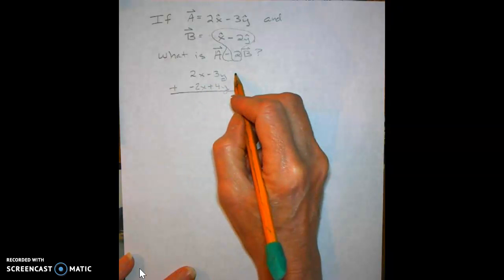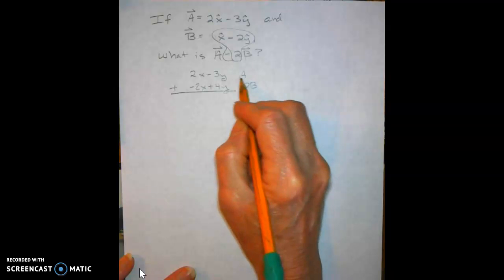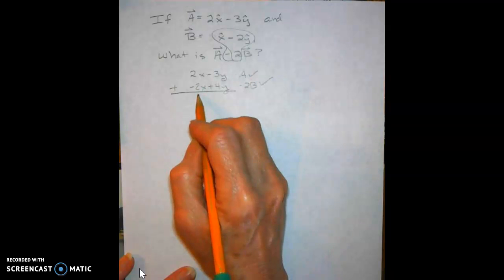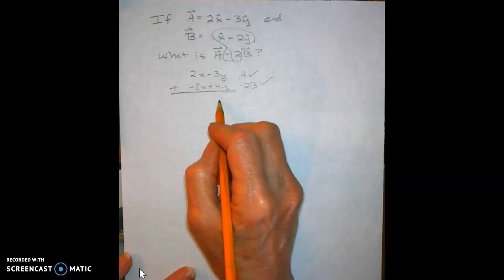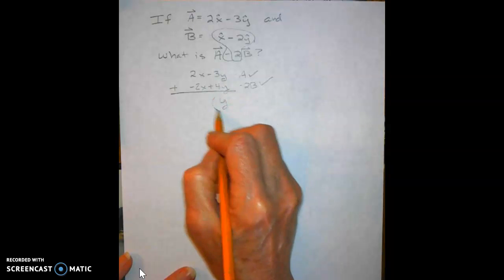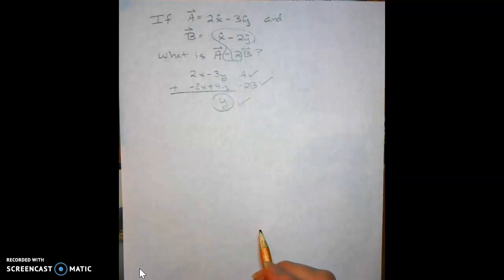And so now A and negative 2B are ready to be combined. So you just add each one. Negative 2x and positive 2x gives me 0, so therefore I have no x in my answer. And this sum right here is 1y, or just y. So my answer is equal to y. And that is the answer to that unit notation, or vector notation, problem.